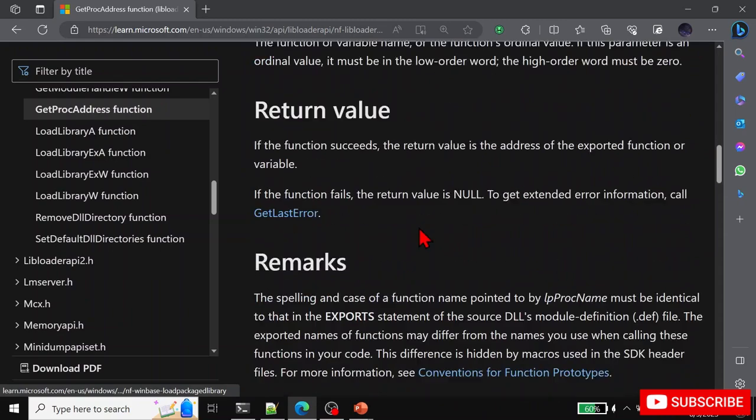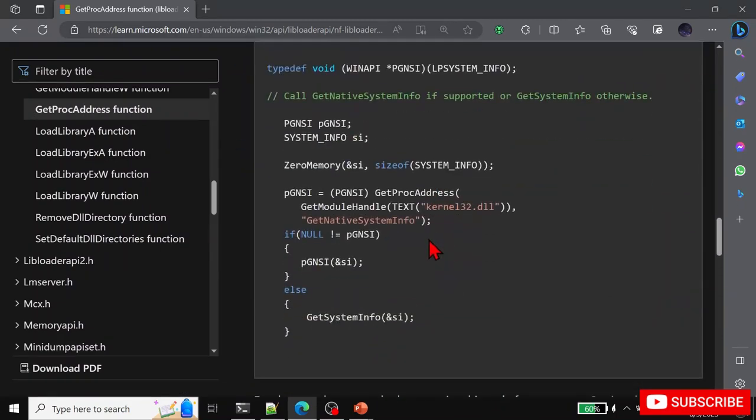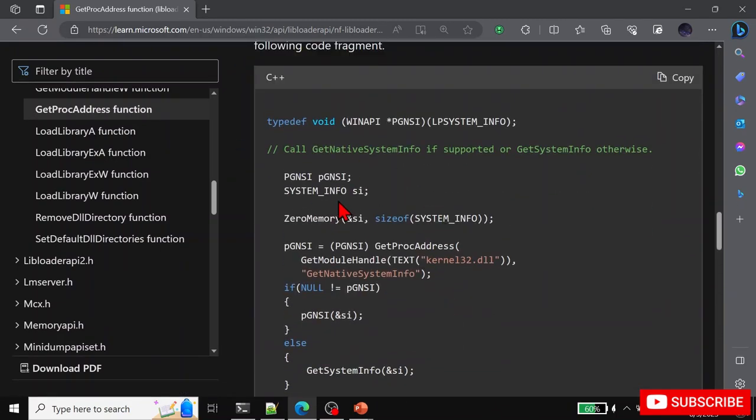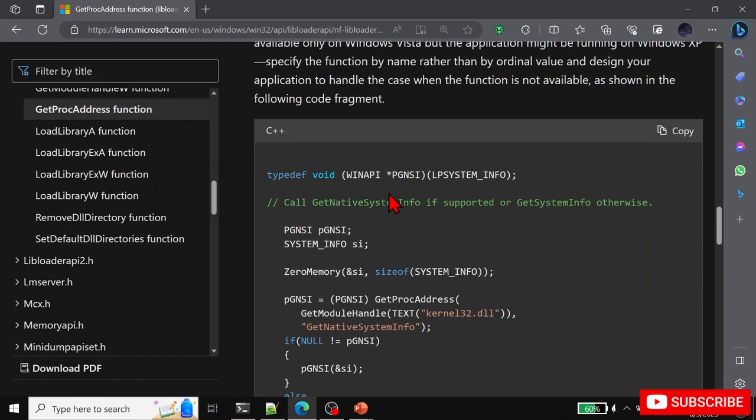Okay, and here it gives you an example, so this is helpful. See, now I forgot to add WINAPI to our function.